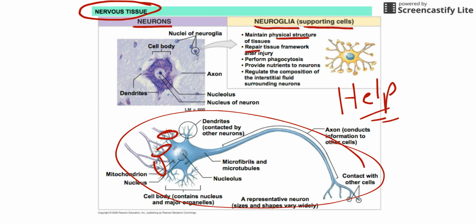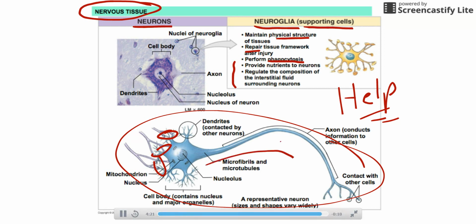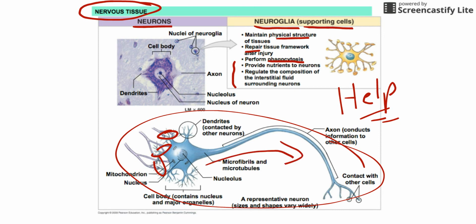They repair. They go through phagocytosis. Remember, that's just one of those forms of endocytosis. So they work like big white blood cells, and they kind of maintain all of the environment around the neurons. Okay, so the neurons send the signals. Okay, they send signals like right down, but the neuroglia kind of surround them and are always taking care of them.